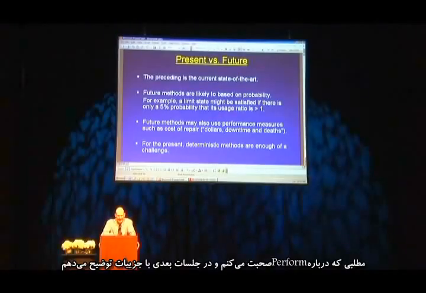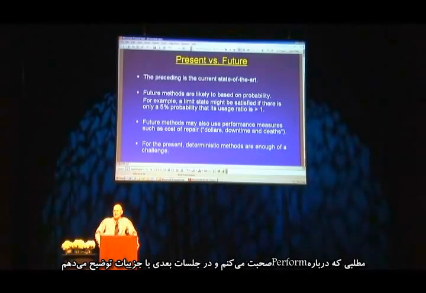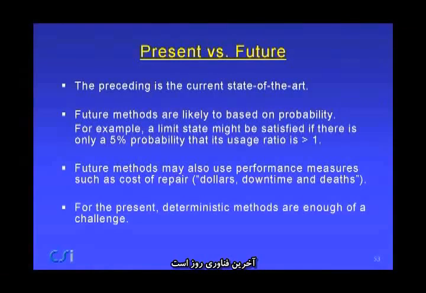Okay, having done that, conclusion. What I just talked about and demonstrated from Perform, I'll go into much more detail in the following sessions, is the current state of the art. Future methods are likely to be based on probability. There's a lot of work being done on this in the academic world, rather than this deterministic method, probabilistically.